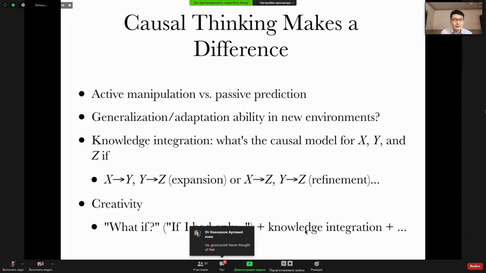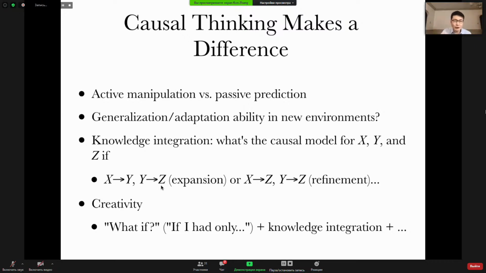And if you want to do knowledge integration, most of the time, we really have to make use of causal representations. Here, you can see some examples. Suppose X causes Y, and that Y causes Z, right? Now you see, no matter what, X causes Y and then further causes Z. You have a big picture. You have understanding over X, Y, Z together.